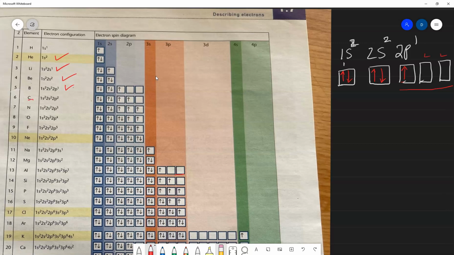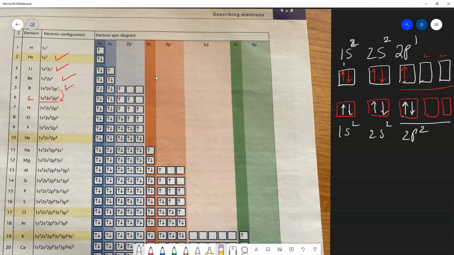Now go with carbon. Carbon has just one electron more than boron, so it will look like this. You do the same thing and show all the three p orbitals. Now there's a trick here that you have to remember. You go here, this is fine, and the 2 electrons here. Now you cannot put 2 electrons here. You need only 2 electrons in the p subshell. So see this, it is 1s2, 2s2 and 2p2.